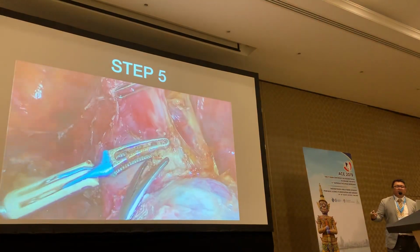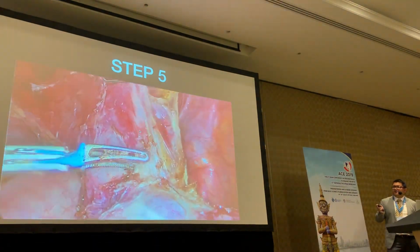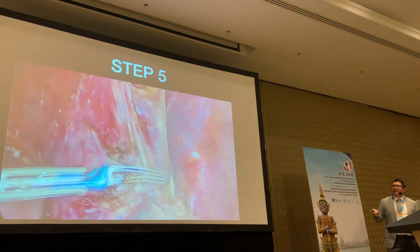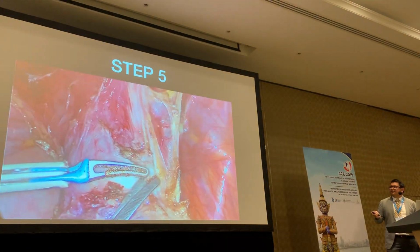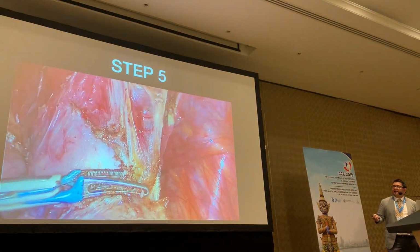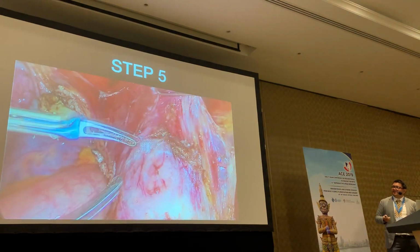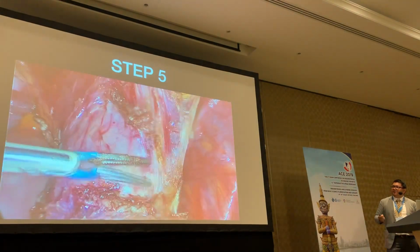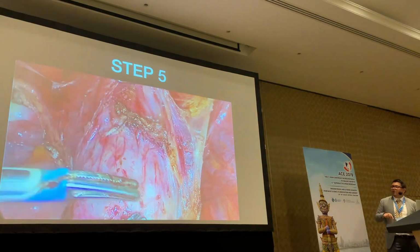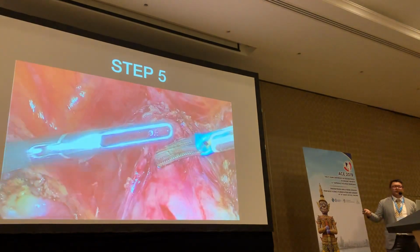So I alternately undermine with the bipolar, giving it a short burst to not allow the bleeding. And my vaginal assistant is retroverting and pushing very far up. So this is giving me traction and counter-traction to do my dissection. As you swing across from lateral pillar to lateral pillar, use the blunt end of the bipolar to push the tissue away. So you can see the fascia, which is just by producing the traction, and the carbon dioxide creates your plane for you, and you can push it down bluntly or just make a small cut towards the uterine end. Catch all the residual capillaries that have decided to announce themselves over here.